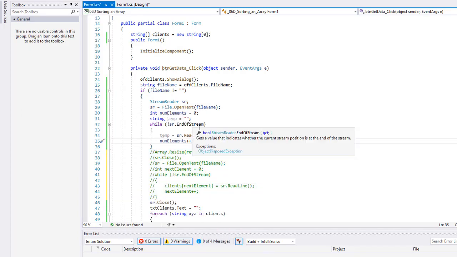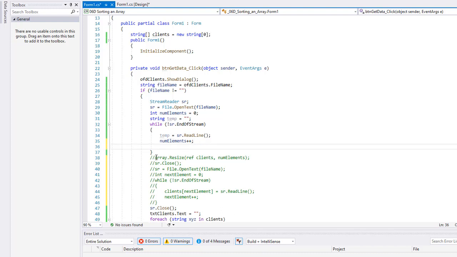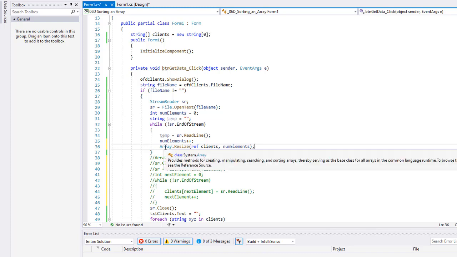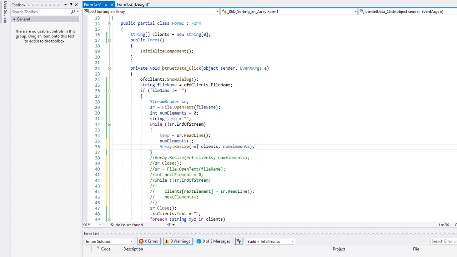We're reading our data in one line at a time, placing it into temp, incrementing the number of elements from 0. And what I'm going to do then is simply resize my array each time by passing Array.Resize a reference to my clients array, and changing the length to num elements.